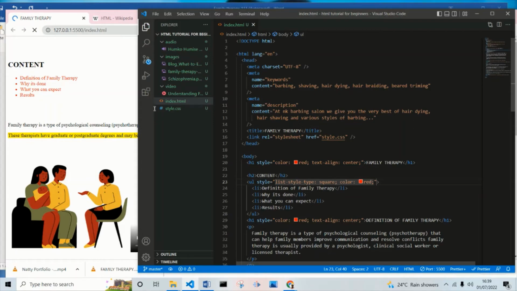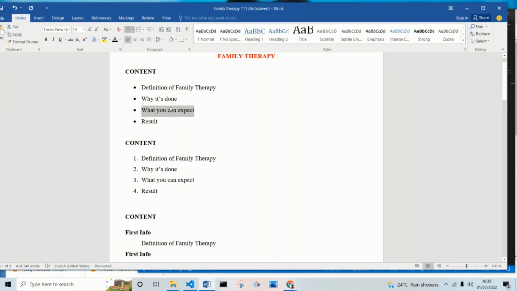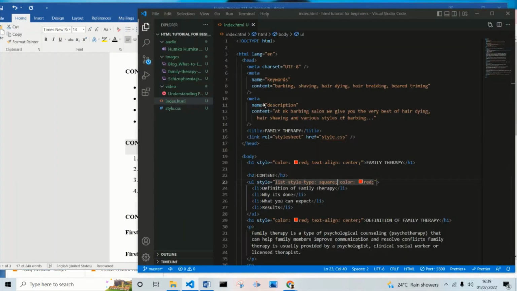So what we can do here, let's go back to the Microsoft Word. Okay. So basically this is okay. Now let's go to the next one, which is the ordered list. Okay. Now the only difference between the ordered and the unordered list is the U here is going to change to O. All right. So what I will do is, let's copy, let's highlight this, then we paste.